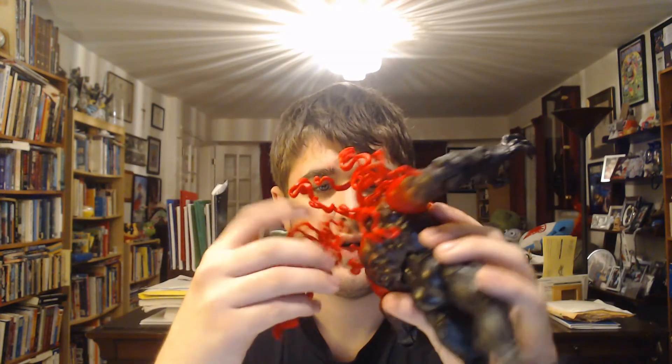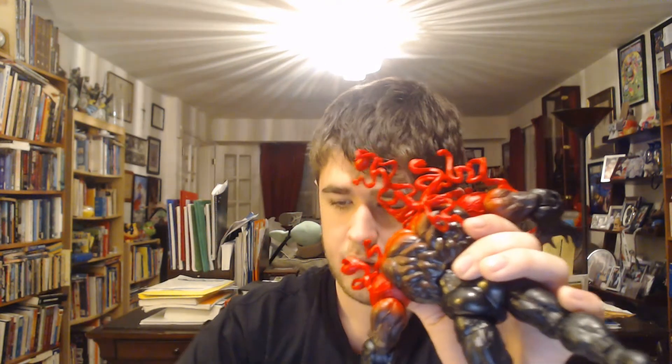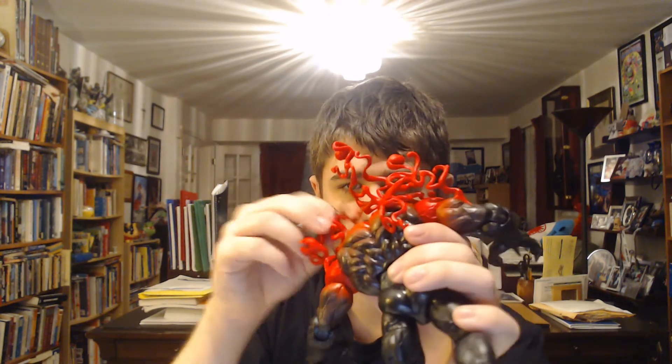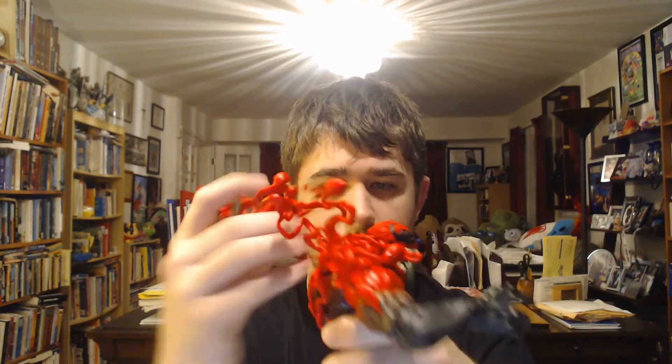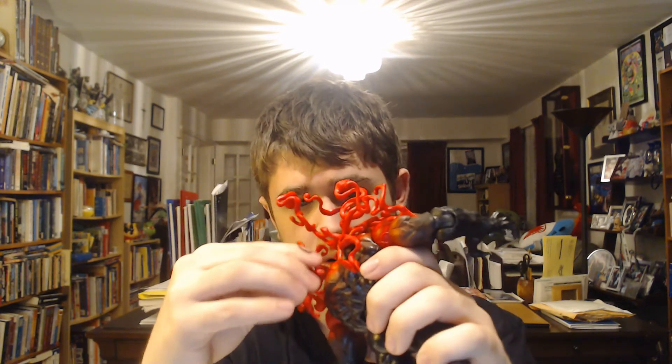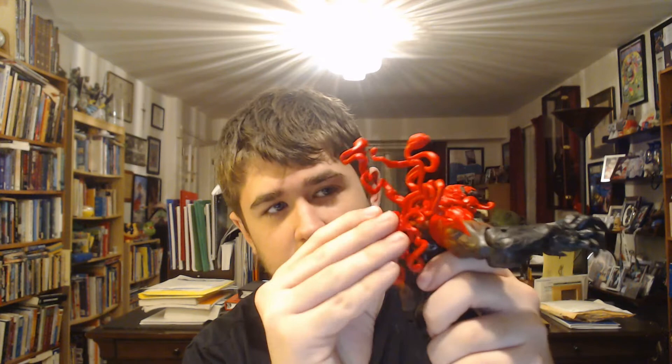You can put on. Do any parts go on his legs or something? I don't know where these go. Toxin has a lot of stuff on his back. This definitely goes on the back. Actually, I don't know how you get this on. Oh wait, there actually is a part right here where you can — I think you can put one of these on. Yeah, that's cool. So apparently for this, there's a little hole there where you can put these on. You can take these off. That little hole right there you can put on.